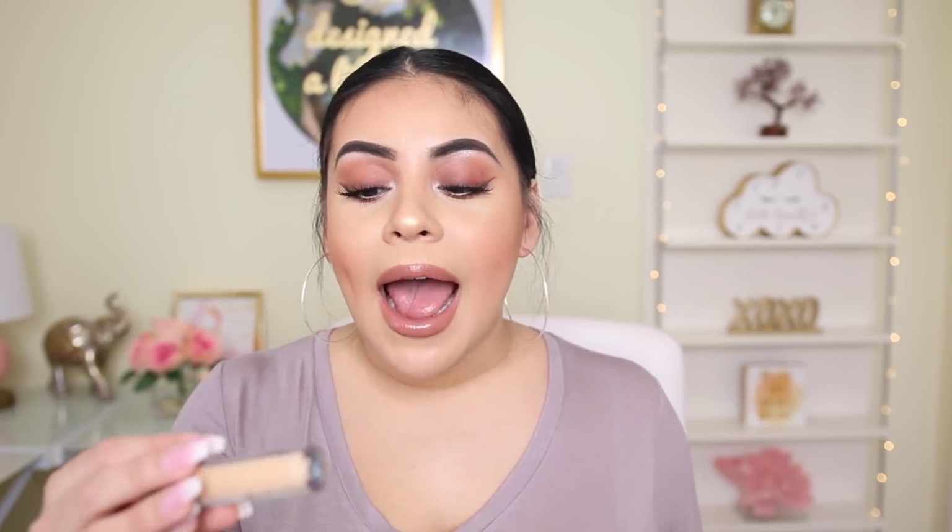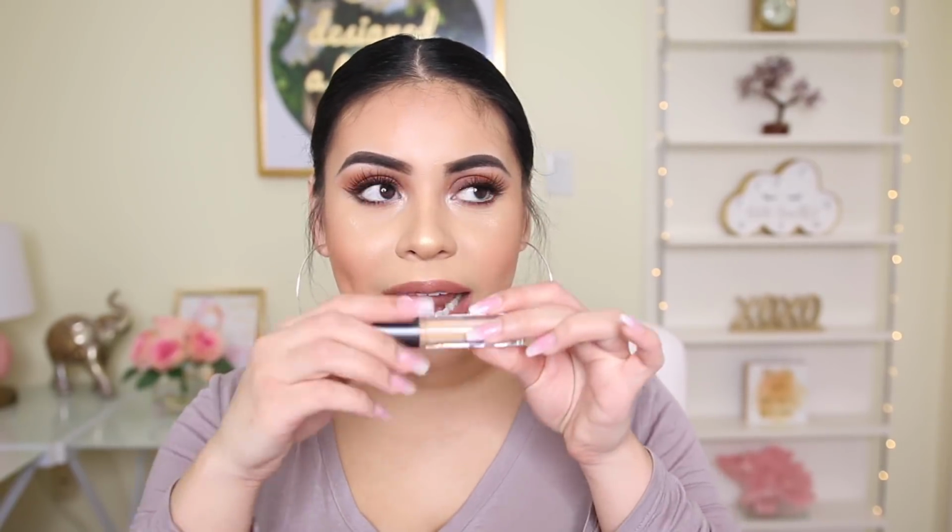Okay, concealers. This is not really a surprise. I have 2 standout concealers of the year. First one, of course, the Ulta Beauty Full Coverage Concealer. So many of you guys have been writing me on Snapchat, on Instagram, basically on all my socials, and telling me how much you love this concealer, and I am so happy because I don't really hear anybody in the beauty community talking about this concealer, and you need to.